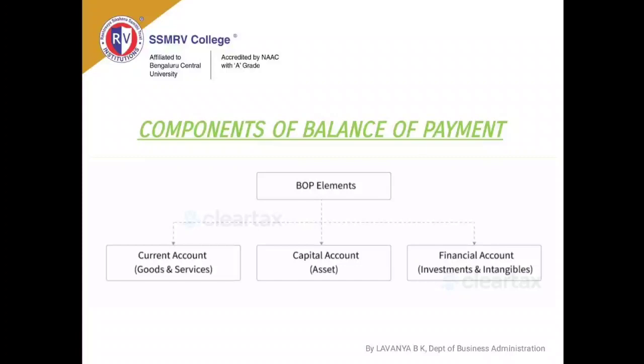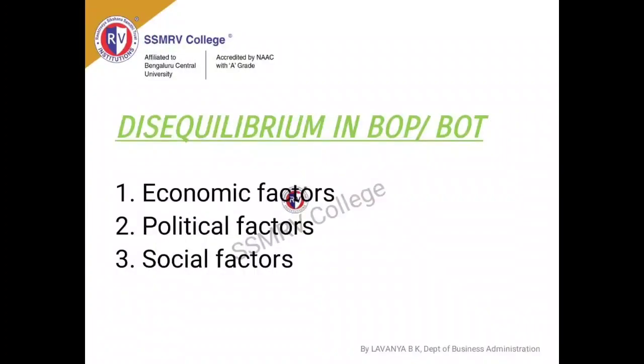Let's go to the next slide, where the causes of disequilibrium are mentioned. Disequilibrium is the state of not having equilibrium, the state of not having equity. As I told, a perfect balance of payment is where imports are equivalent to exports, or you can also say exports can be more than imports. But if there are some disturbances that do not let you have a surplus or an equal balance of payment, there comes this disequilibrium.